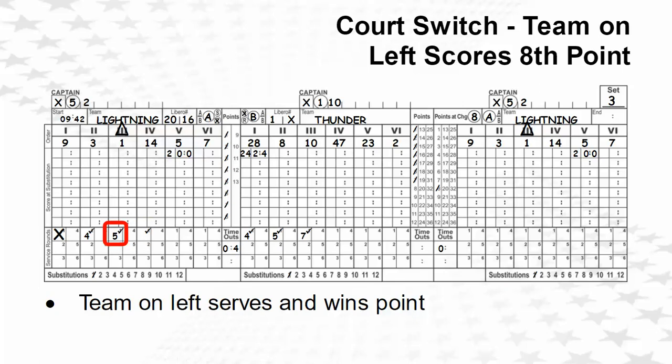Then transfer the last exit score from the far left to the far right side of the sheet, but not the corresponding check mark. After the court switch, Lightning number 14 continues serving, and when the term of service is over, enter the exit score only on the far right section of the score sheet with no check mark. After you've recorded all information for the court switch, show the ready signal to the referees.